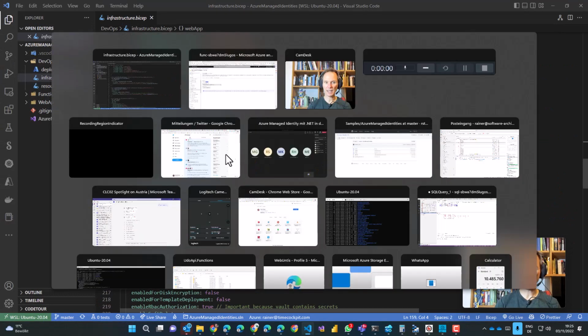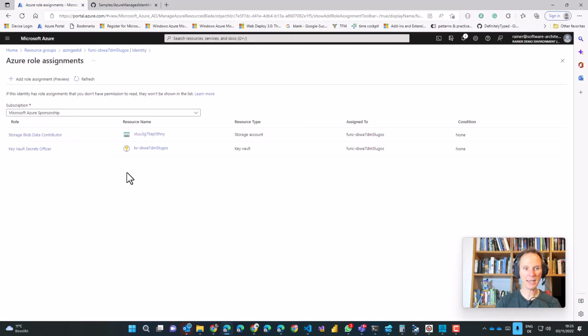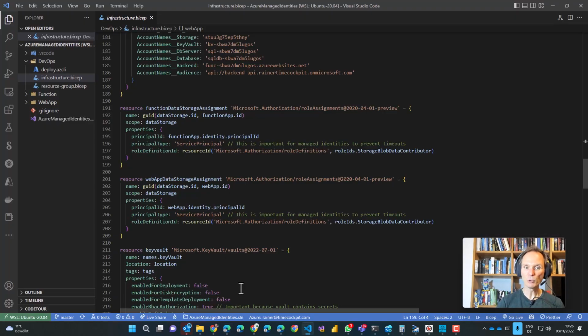And we can check that if I click here on Azure Role Assignment. We will see that in this case, our Azure function has access to storage and key vault. No key, no username, no client certificate, but still something where I can put my access permissions. This is a very important thought here. And if you do want to copy some things from here, feel free to copy something from this Bicep. A very important one is this trick here.